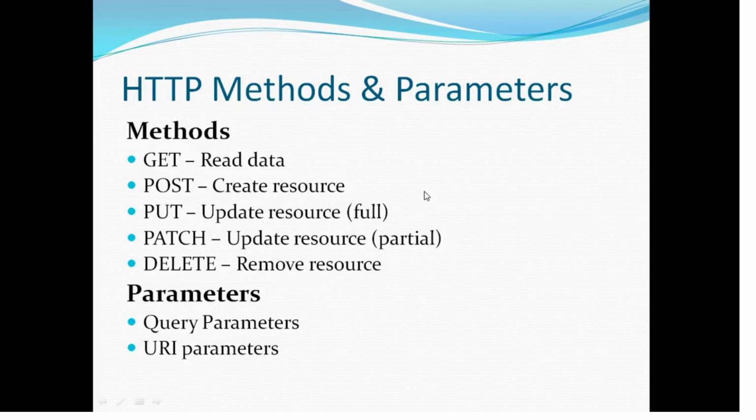If you take an example of employee data, and you want to get all the employee data, we can create the REST API with the get method. If you want to create an employee in the target system, then we have to go with the post method. If you are updating an existing employee with all the details of the employee, then in that case we have to go for the put method.